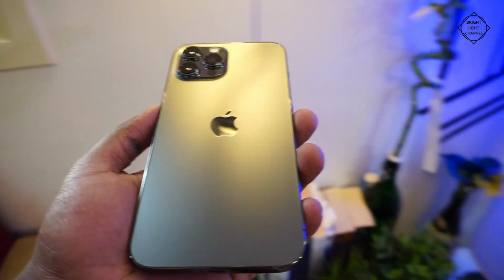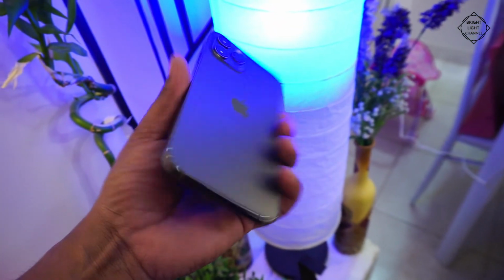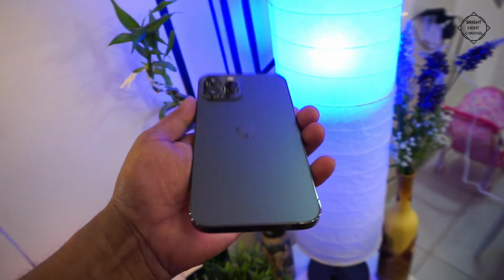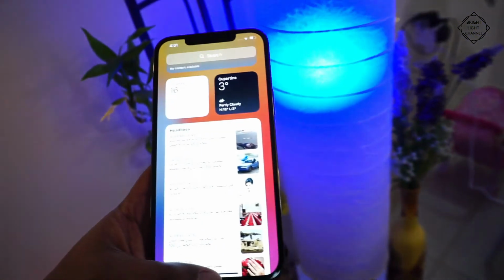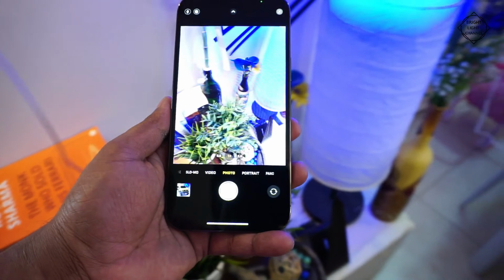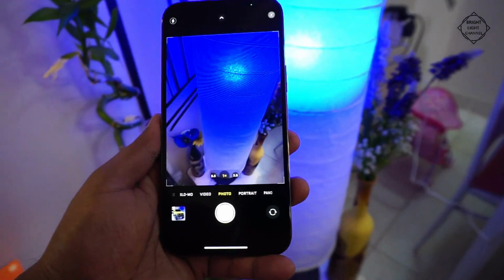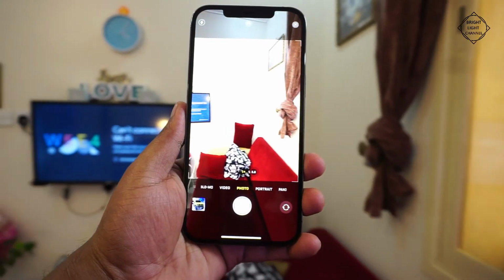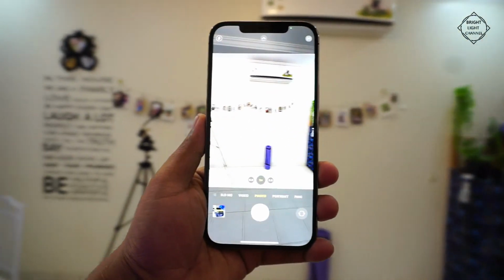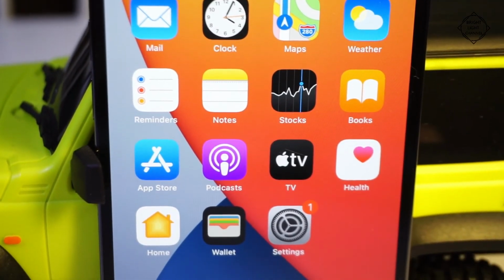So in conclusion, if you are looking for the best iPhone on the market, the iPhone 12 Pro Max is it. It is powerful, has the longest battery life of any iPhone we have ever tested in 2020, and the camera is top notch. You will need to be ready to carry the extra heft, as this is also the biggest iPhone of all time, and the cost is not to be sniffed at. But we are adding an extra half star for all those iPhone fans that just want the best Apple can bring. The iPhone 12 Pro Max managed to do that rather well.